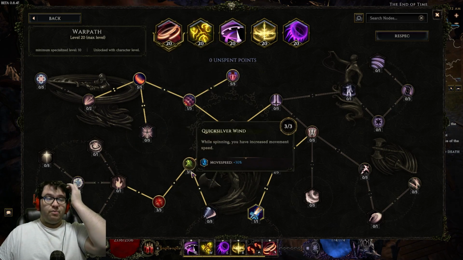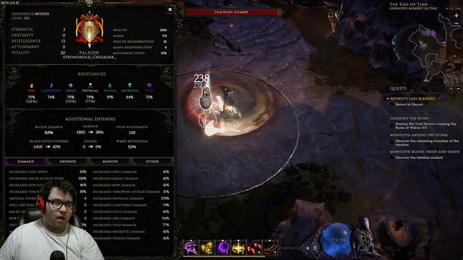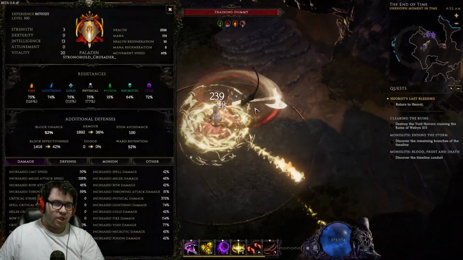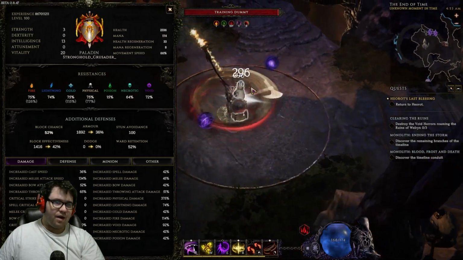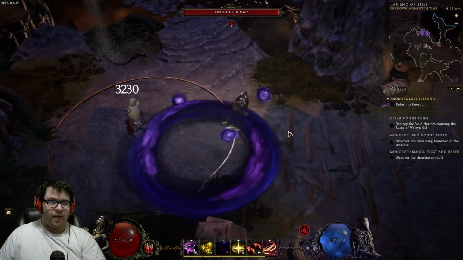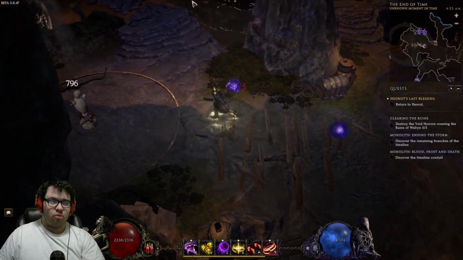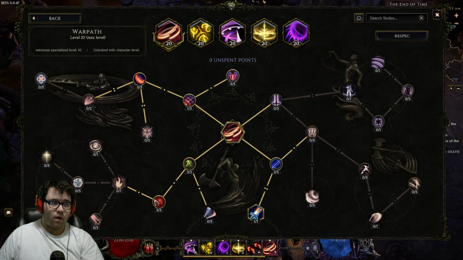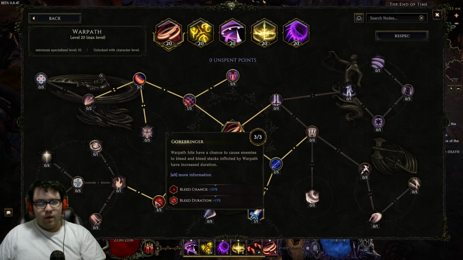Of course, we take 3 points into Quicksilver Wind for the movement speed while warpathing. This plus the haste from Wings of Argentis on top of the movement speed from Devouring Orb is a lot of movement speed, keeps us moving pretty fast in the monoliths. We can actually just have Devouring Orb hit for Wings of Argentis and we can just zoom through monos like it's nothing. Then, of course, we take 3 points into Gorebringer for just the bleed duration.